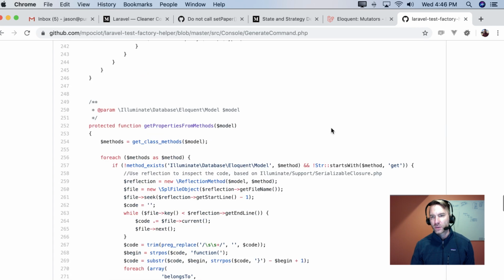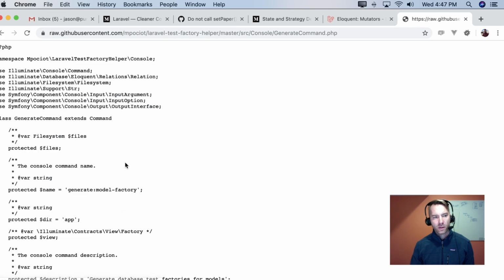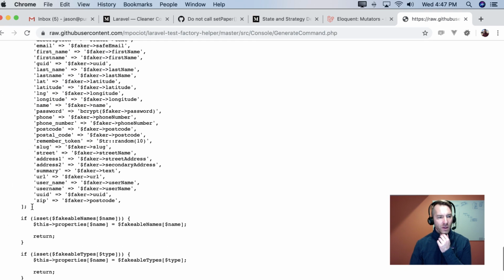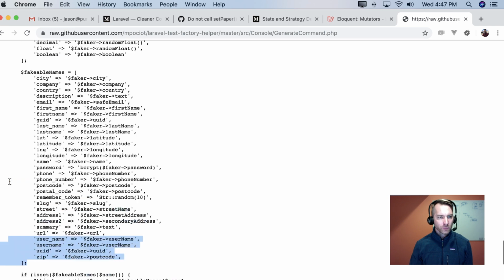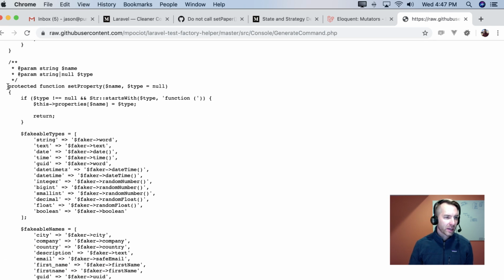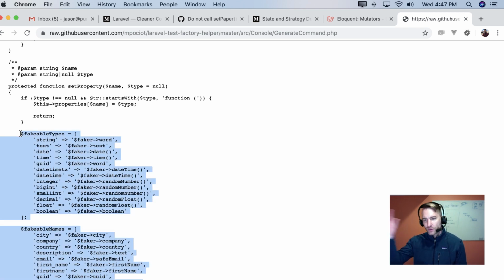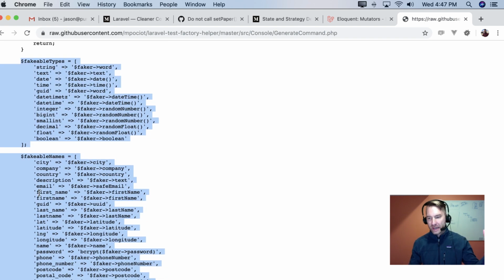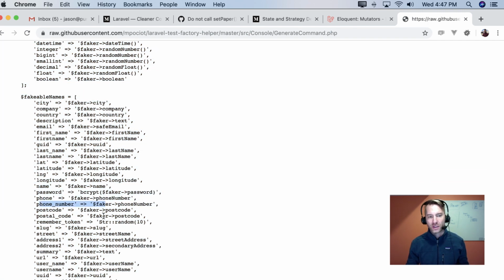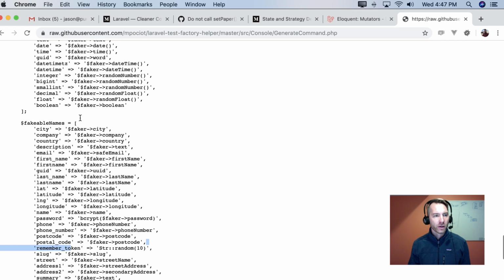So what I actually want to do is take this bit here and copy and paste it for now. But what I want to do is abstract these into their own tiny class and then share that as a package. And then Blueprint as well as this can use that. But the real beauty of it is that that package is super, super tiny, where anyone, because it's open source, can go in and register more and more things for Faker. And we can over time make this smarter and smarter and smarter. So again, it's all about that collective intelligence. So I think there's so much power there with something like this.